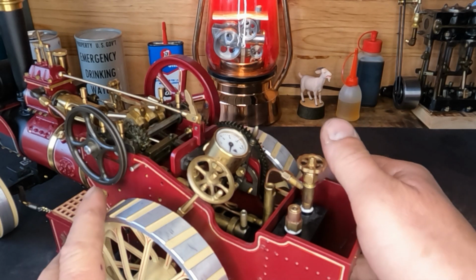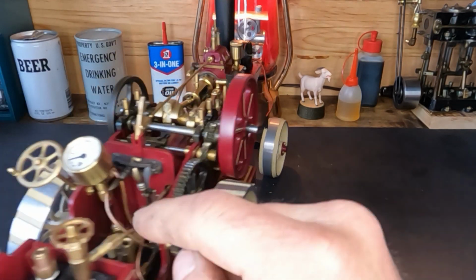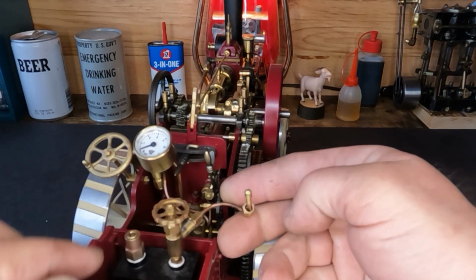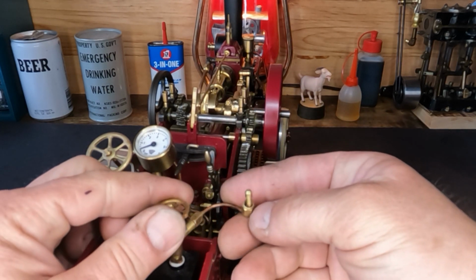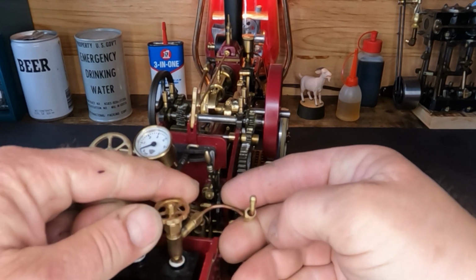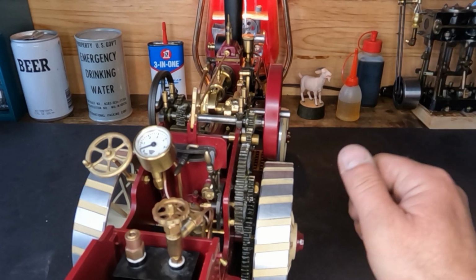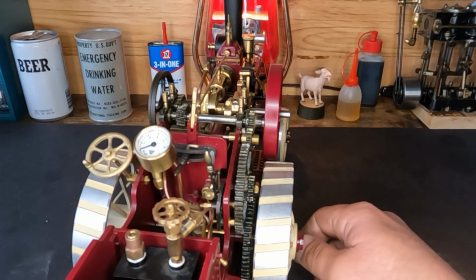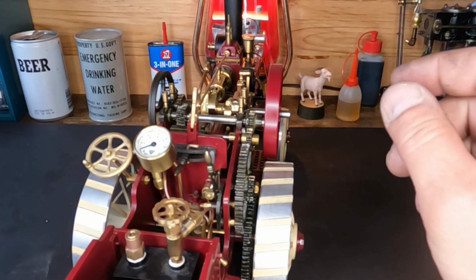So we got our fuel line off, and we did fill up that tank. We have this all apart. Everything is sealed, and we know that our gas valve works and our tank holds pressure. So let's get into our burner down here, and we'll see if it's gonna play ball with us or not.